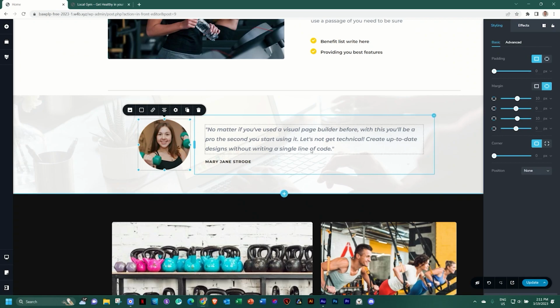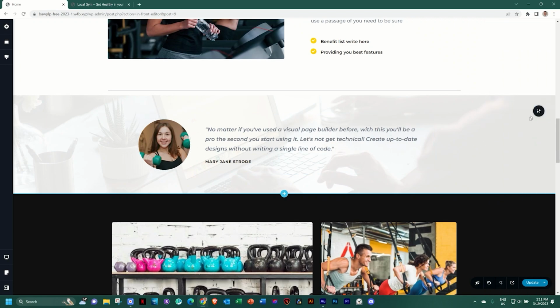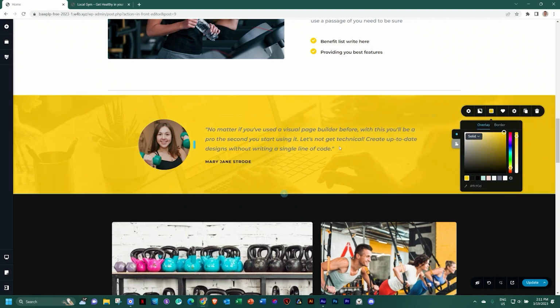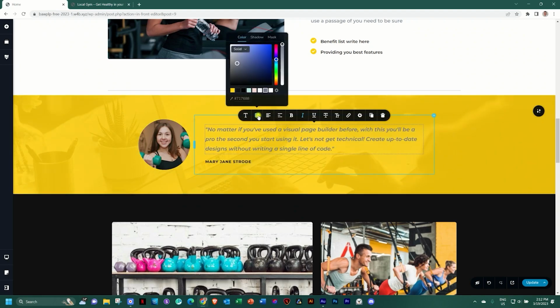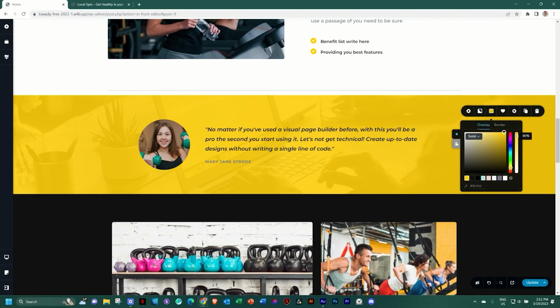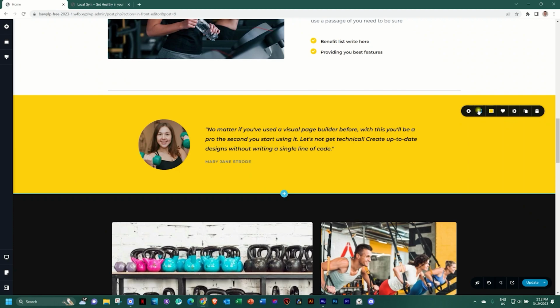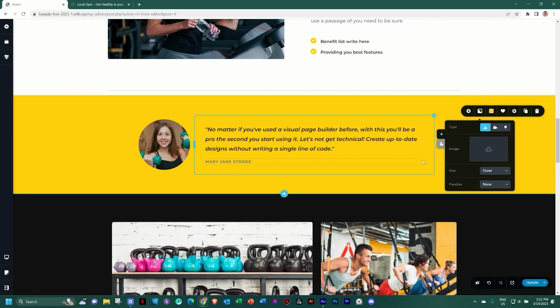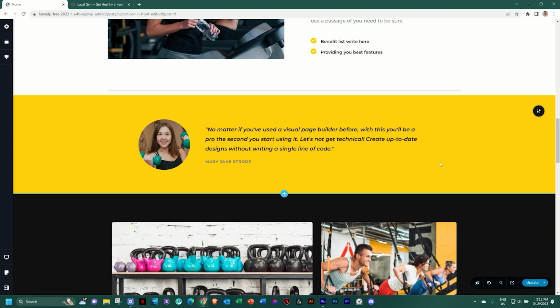And I'm done. So what we can do here is style it up a little bit for this site. I'll go to the block settings, overlay, and I'll choose the yellow. And then for our text, I'll select that and I'll put it on the black so it stands out a little bit better. Maybe for the name, we can just put that on gray so it brings in a little bit of variety. Swap out the background with the image you want, but what I'm going to do is I'll use the color at full opacity. So currently it's at 90%. I'll slide it up to 100% and I'll go over to image and also just delete it so it doesn't load that image and takes up extra data.